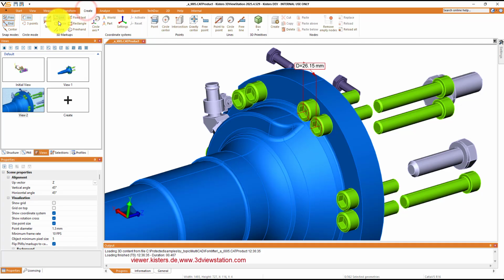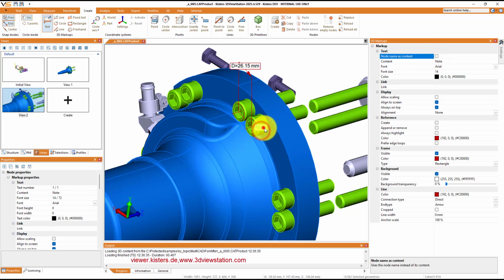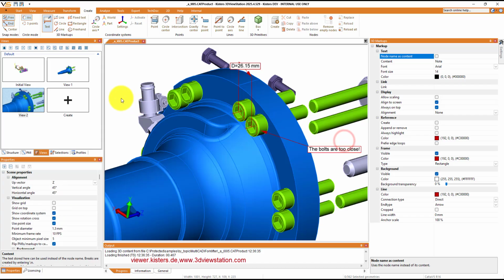As a second step, we add an annotation requesting a design change. So we click on that bolt, for instance, we drag and drop that note a little bit outside, and we change the text to "please change the distance of the bolts." Again, we save that in a view for later reference.